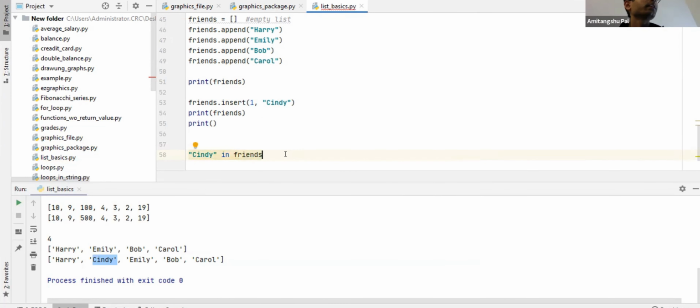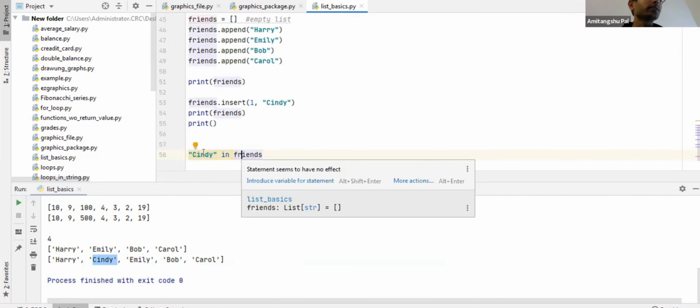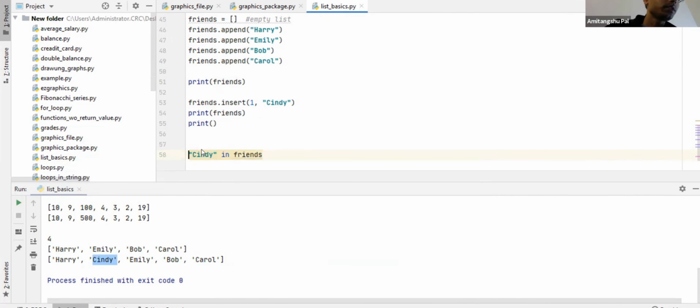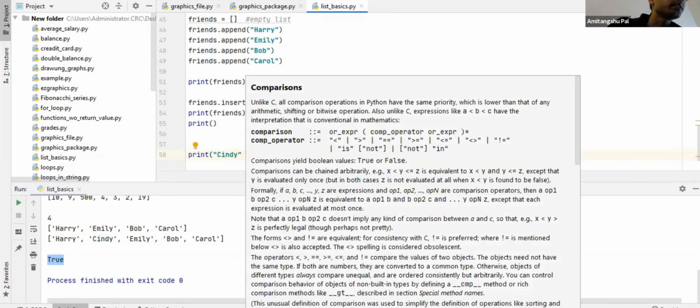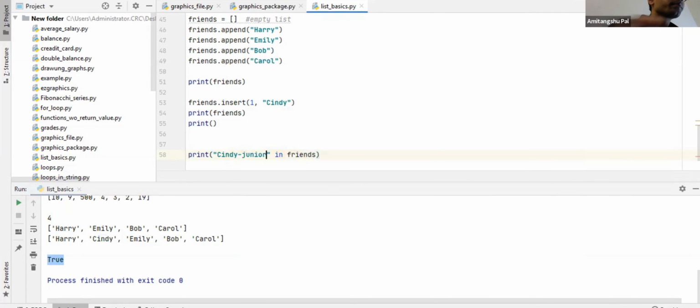If Cindy is in this list, it is going to return true, otherwise it is going to return false. So let's print it. It returns true because Cindy is indeed in the list. If I write Cindy Junior in friends, it is going to return false because this element is not part of the list.